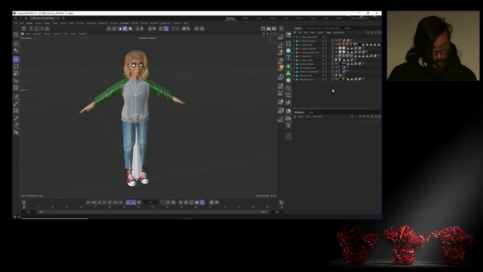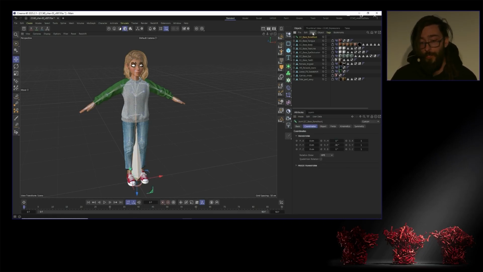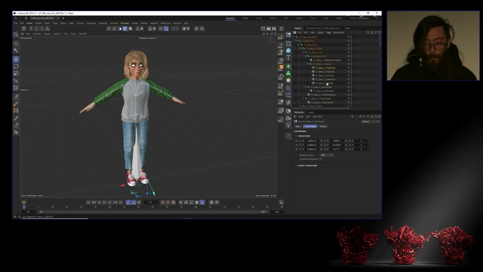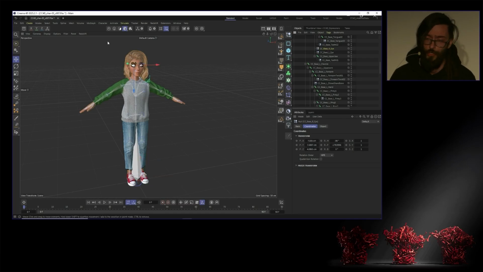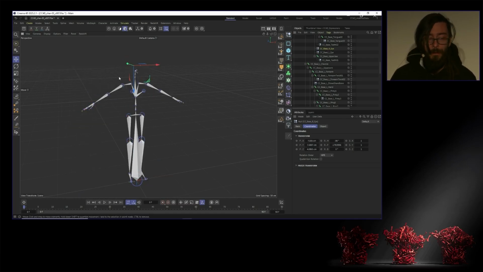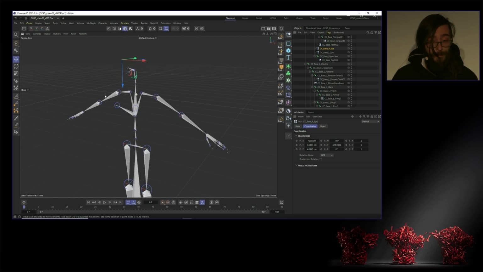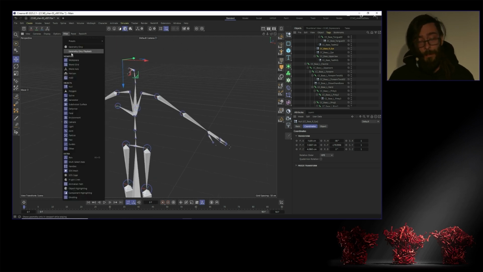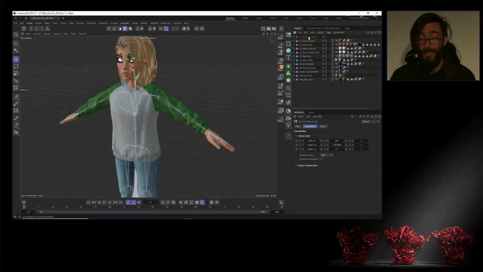The first issue is that when I unfold the joint hierarchy, I can see that all of the tip joints and also some other joints in the hierarchy are actually null objects and not joints. And also those null objects may have skin weights attached to it, and everything would work properly, but it's simply not a clean joint hierarchy.